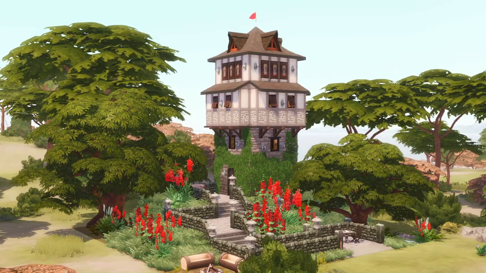Let me know in the comments your favorite part about the build. My favorite part is the outside. I took the most time on it and it looks like a castle sort of vibe, like an old timey medieval vibe. I wanted to make it round, but I know we don't have spiral staircases, so I had to make it work this way.